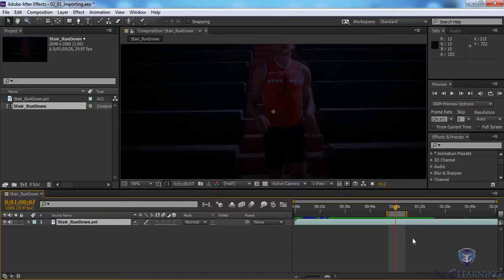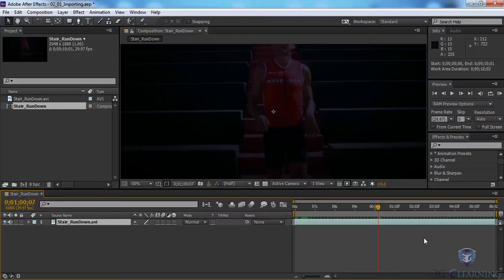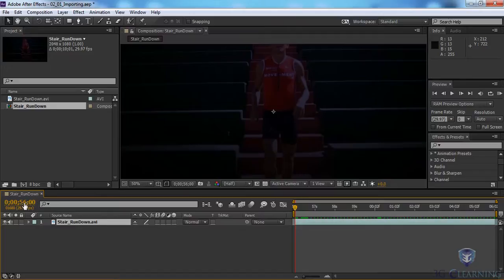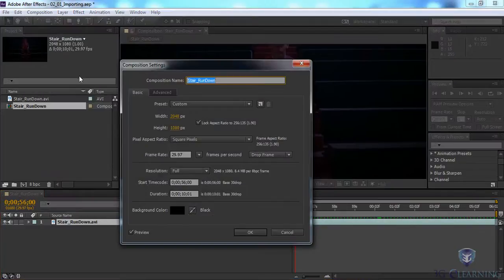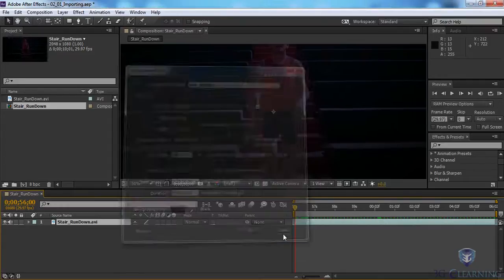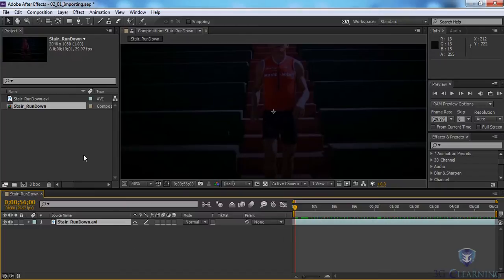So here's a neat little shortcut. If you automatically want to match the duration of your composition to your work area, all you have to do is Control click or right click in the work area and then choose Trim Comp to Work Area. Now my composition is going to match the duration of the work area. Another interesting note: notice it says frame 0 is actually 56. It keeps the timecode setting to the start of your composition, so you always know that's where the footage started from. If this bothers you, you could go to Composition, Composition Settings and change the start timecode back to 0. I'm just going to leave it at 56 and click Cancel, because this is perfectly fine for what we need to do right now.